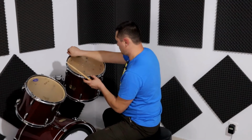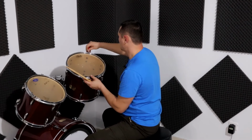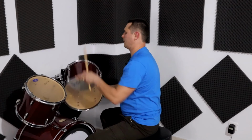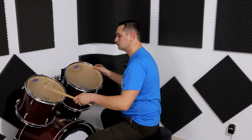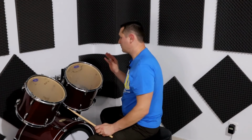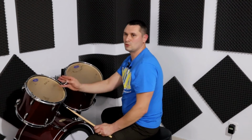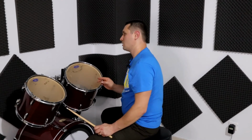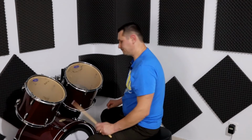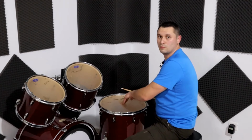Half a turn, okay? One, two, three, four, five, six. That's okay. All right. We can tell this one is higher and this one is lower. But the difference isn't quite so big. That's okay. And now we're going to do the bass tom.